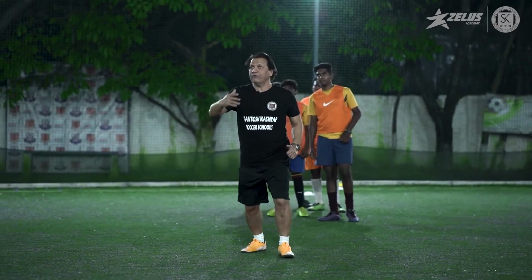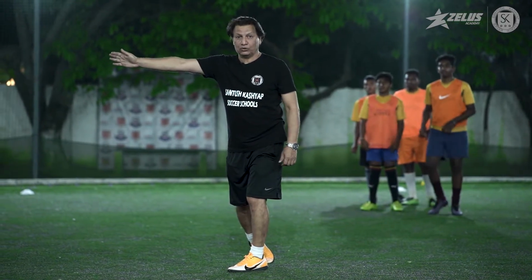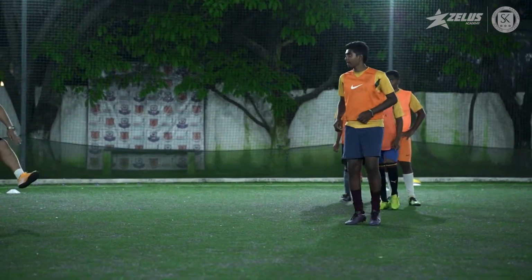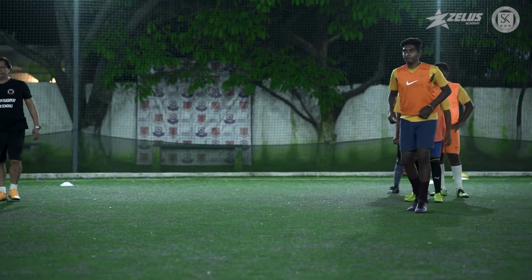So the force is already there. Just give the direction to that. You can get the goal. So it's very, very important. Very nice. So you have both options, laces or inside of the foot. Both you can use. Play.